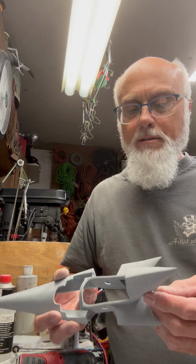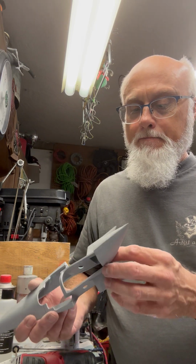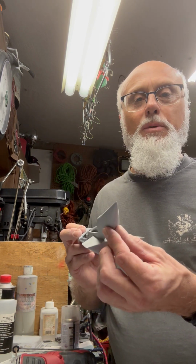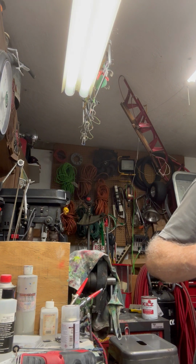There are some mistakes with the body shape. It's not perfectly correct. The other thing they didn't do was allow for the parachute. It's supposed to be up in this area here. It's supposed to be a chute cut out, and they didn't do it. Now it is cut out. This one anyway is cut out here. Well, I guess the other one is too.